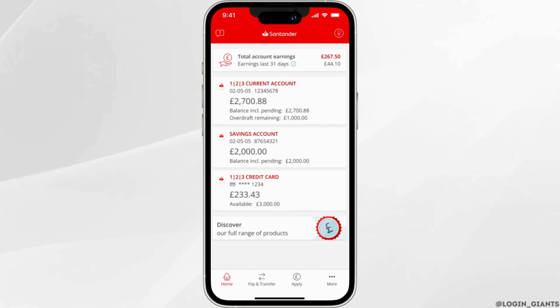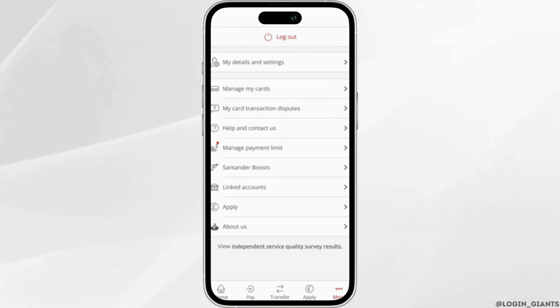Now, add a company or person option you see there and select a bill category and name the company or type the name of the company or person. Now, fill in the account information and finally tap on the Add button. Then complete the payment information and tap on the Make Payment option.